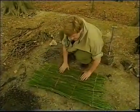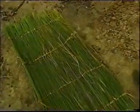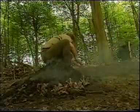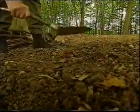Now we're going to seal the heat in with the rush mat. And we put the soil over the mat to keep it airtight. It keeps the heat trapped in there tight. So that's the oven ready. The pit's closed, it's going to take a few hours to cook.